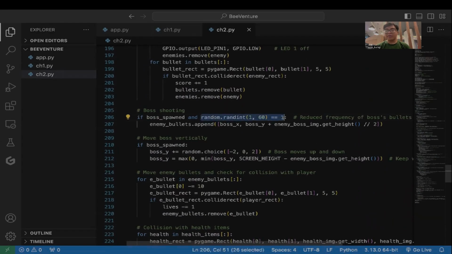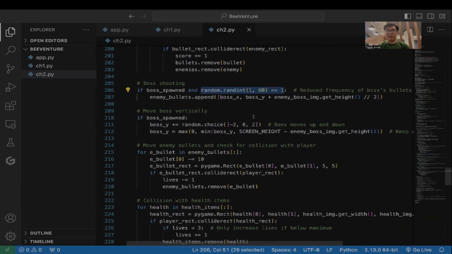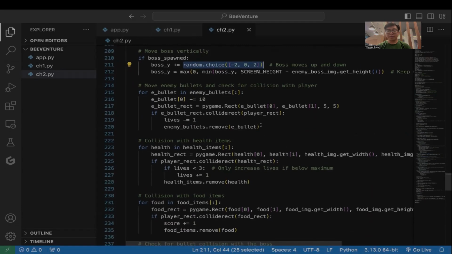So like other random generating things, this range determines the frequency of boss bullets. The boss will move vertically, but not very much. We can still use this random.choice for more movement of the boss.